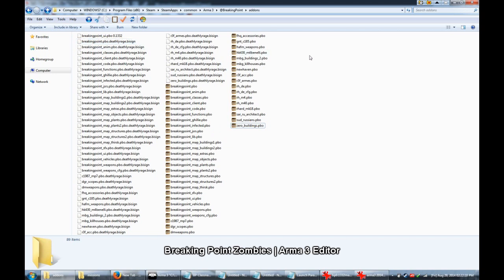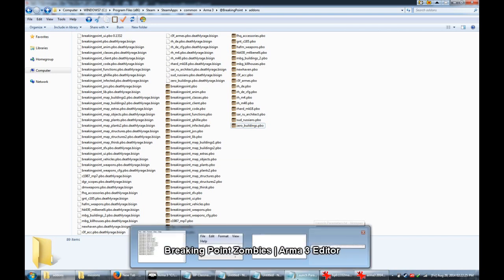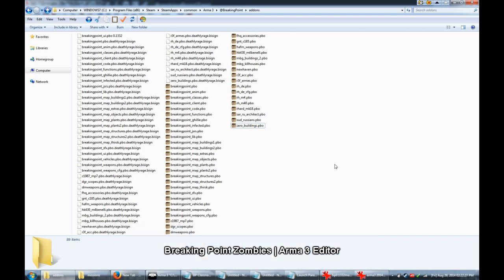After you do that, as mentioned earlier, when you load up your game, you have to of course use the launch parameter.